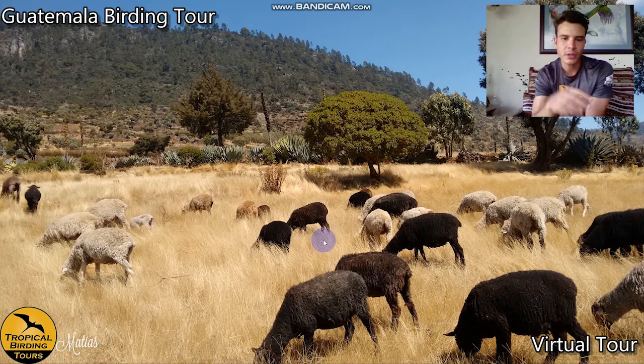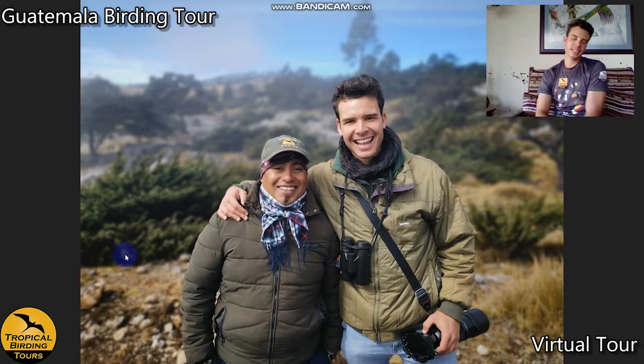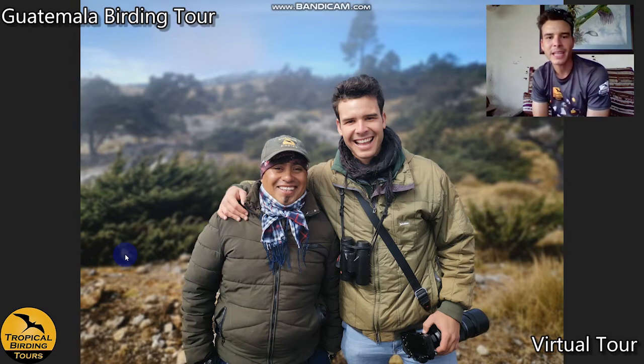And this is, of course, an agricultural area, disturbed a little bit for farming by the locals. They eat a lot of lamb. They can't grow cattle up here because it's too high. This is around 3,500 meters of elevation, and it's really high, and it's kind of deserted. It rains in the rainy season a little bit, but the rain here is not much. So it's kind of like this deserted area. This is Esteban. He's going to be our local guide. He's an amazing birder. He's been birding the area for the past 5 years, and he knows all the spots for all the specialties that we're going to be looking for during our time around his house.